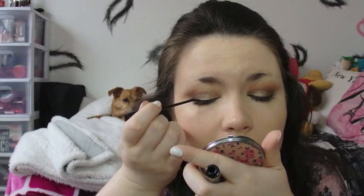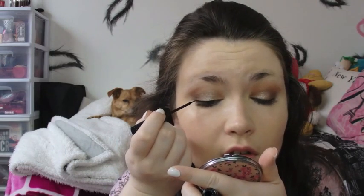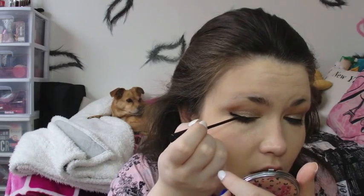This is my NYC Liquid Liner — it's like $1.99 at the drugstore. This is wicked eyeliner. I tried my best to show you what I was doing. I'm not good at doing eyeliner on camera, but look at that. This took a bit longer than I intended but I do hope you like it. I don't wing out my eyeliner very often but I just thought, hey, why not? It's Saturday and I'm going to a fun event tonight. The eyeliner was a little hard to work with because I'm almost out of it, but I was determined to get a good wing.